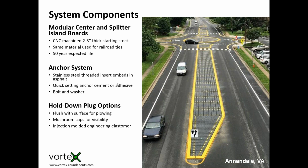And then the anchor system is pretty straightforward. It's an anchor specifically designed for asphalt, so it's got a pretty long reach because asphalt's typically weaker than concrete, so it needs a little bit of special design there. And we use stainless steel, and we have other flavors available. If you're in a basic environment that's going to have a long-term projection, you're going to want to look at 304 stainless. If you're in a marine environment, 316. If you've got a short term, we could go with galvanized. So we've got options there.